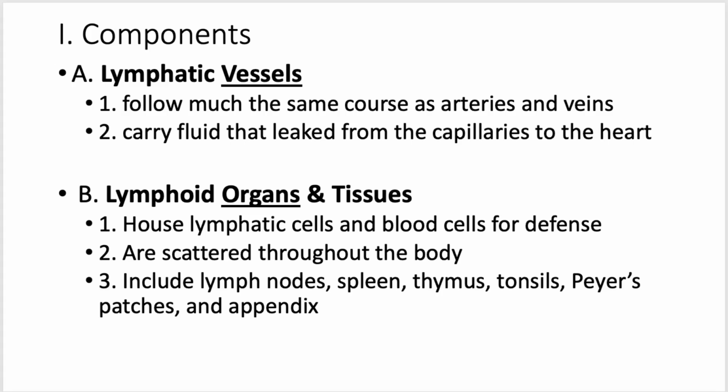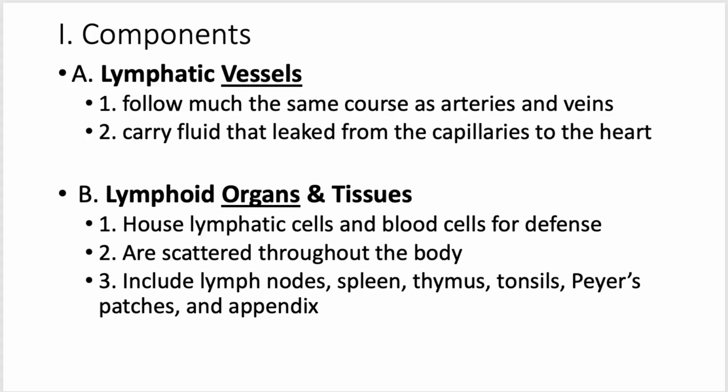So for the components of the lymphatic system, the lymphatic vessels are going to follow the same pathway as all the arteries and veins, because again, their purpose is to catch excess fluid. Your vascular system is very pressurized. That pressure pushes fluids and even proteins outside of your blood. So the lymphatic vessels need to be nearby the veins and arteries so they can catch that extra fluid and then return it back to the heart. So that's going to be the lymphatic vessel side of this.